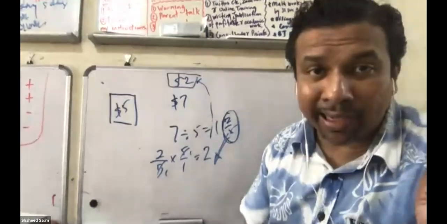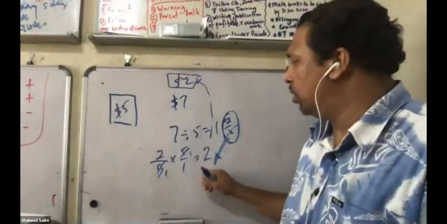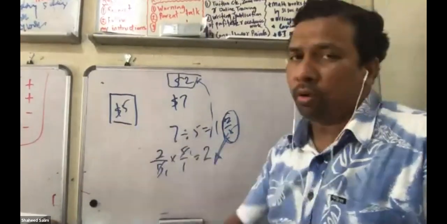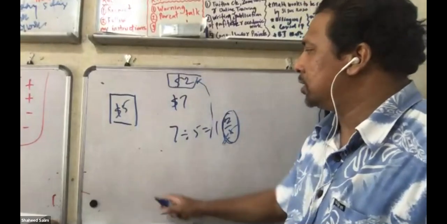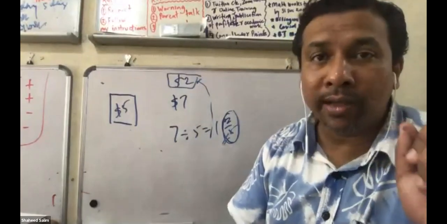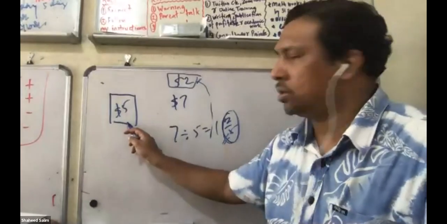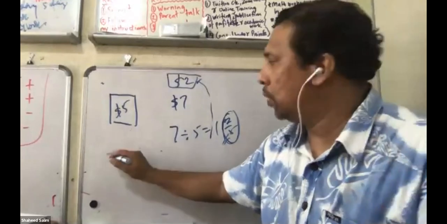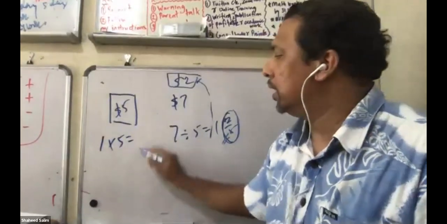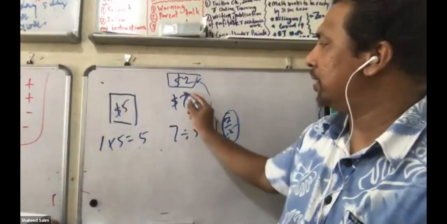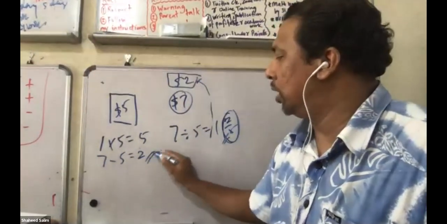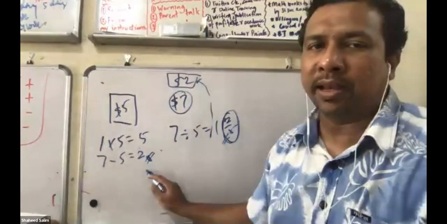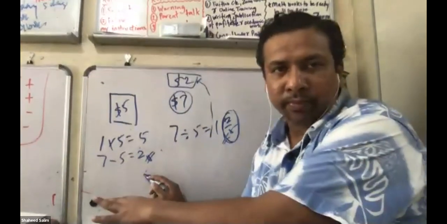Method number 1. Method number 2, you say, I'm confused. I do not know why I need to take this 2/5 to times it. Okay, never mind. We do second method. Second method is, what's the total number of packets? Only 1. How much money in all the packets? $5 only, because there's only 1 packet. So 1 packet times $5 equals to $5. How much she has at first? $7. So 7 minus $5, she'll get the remainder $2. This is the amount of money remaining. You understand this method?